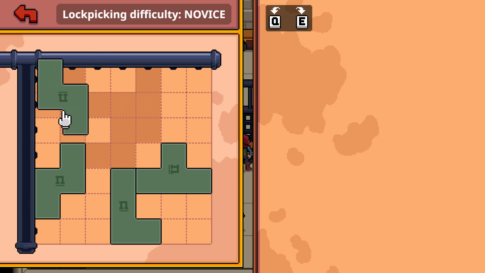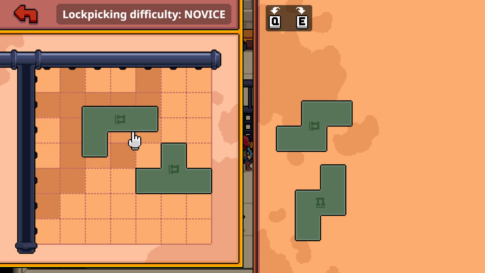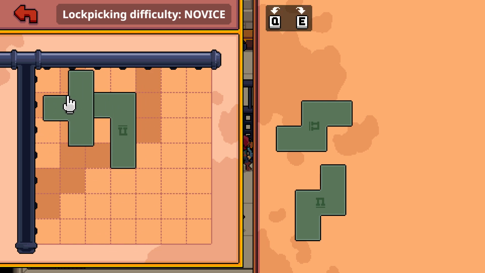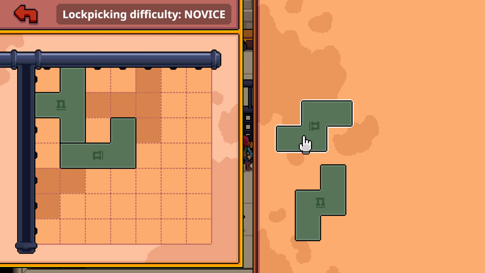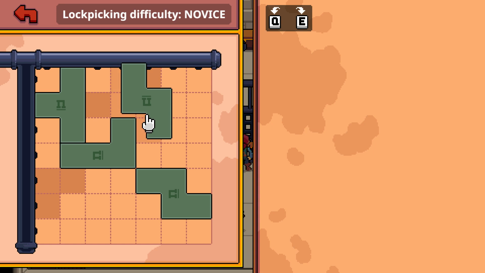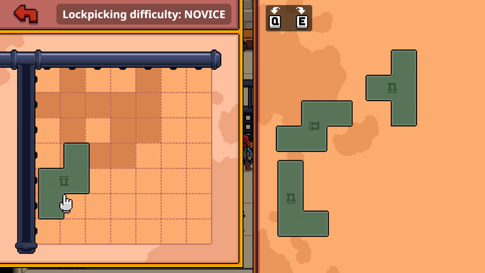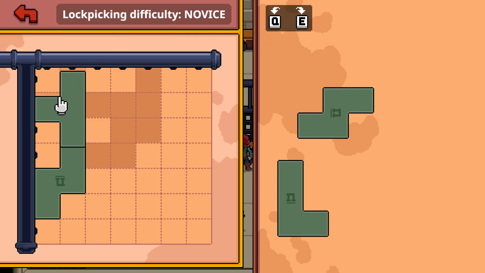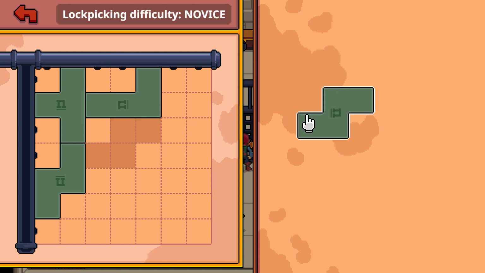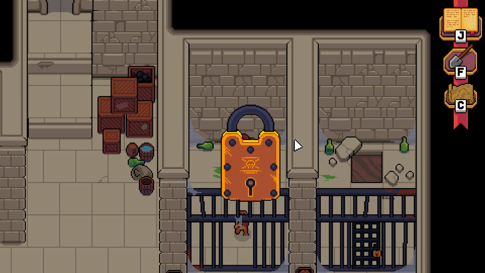I feel like I do not have enough pieces to actually complete this. Lock picking difficulty is novice. I know that eventually at some point the game just decides to solve a puzzle for me, but I have not figured out what the criteria is for it to do so. Like, I don't know how much time is required to pass.